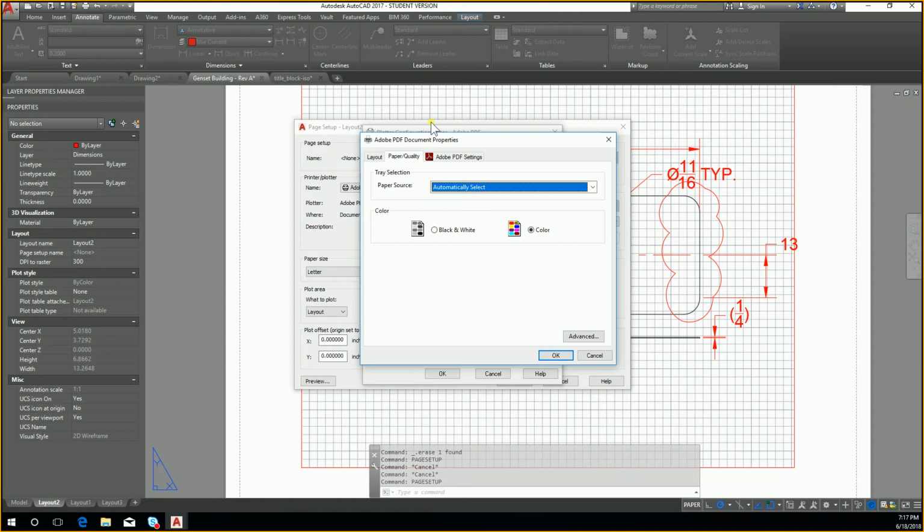So using color may be nice for your drawing. Again, good in the model space for you to differentiate layers and its properties. But just realize once you actually get to the print and plot stages, you may be able to plot to a color PDF, but you won't always have that option of plotting to color paper.